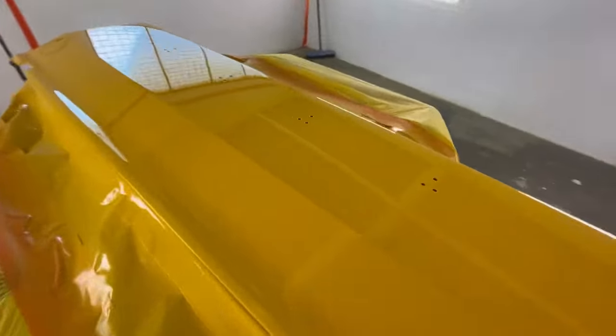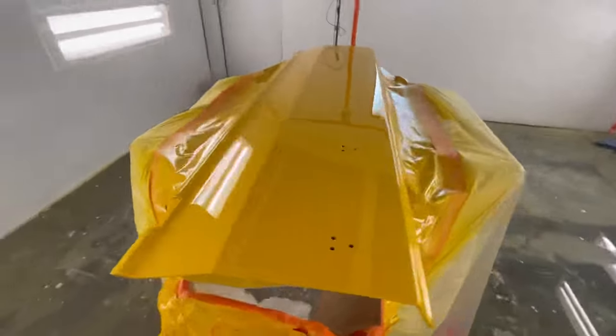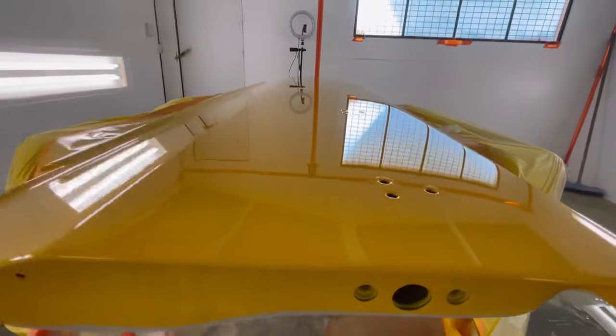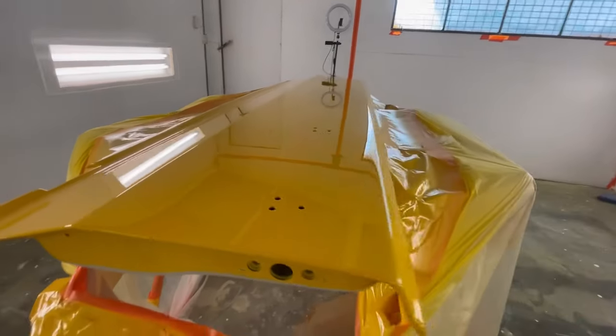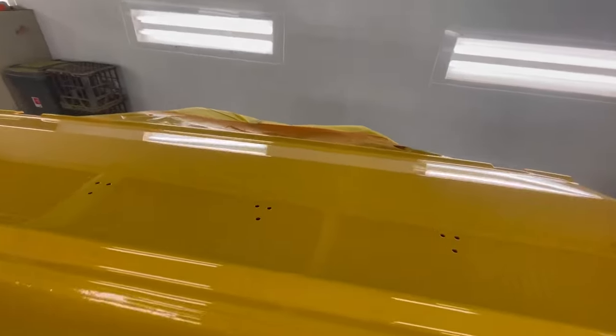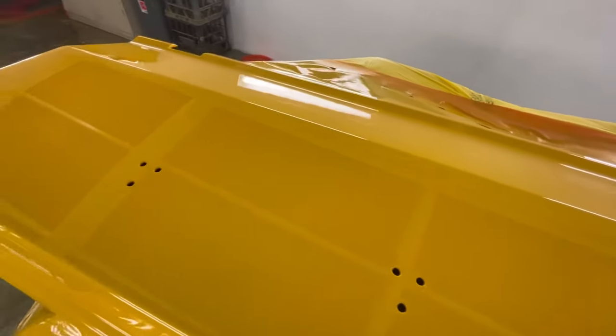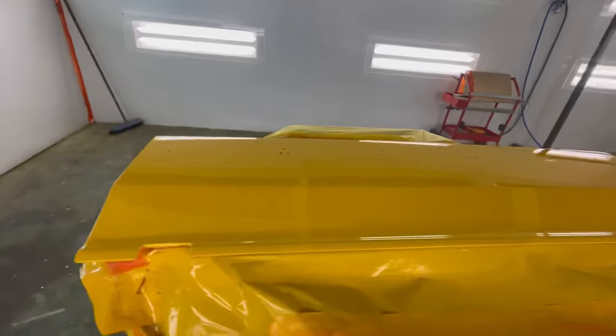And there's a big bit of crap somewhere around there. But yeah, the clear went on really nice, I reckon. Laid down pretty flat. Not a whole lot of stuff in it, apart from the one that I just said, but yeah, I don't think I'll get it much better than that. Not in a little old tin shed like this, but anyway, that one's done for now, so very good.